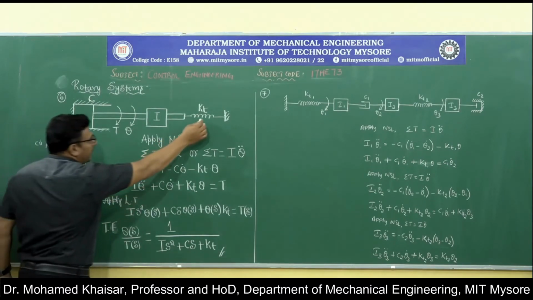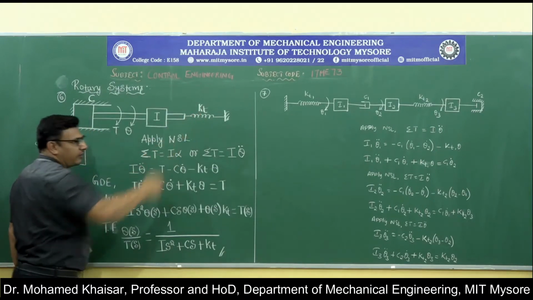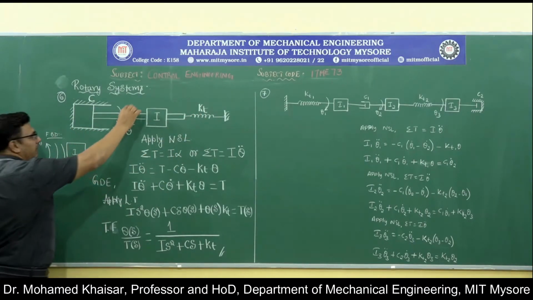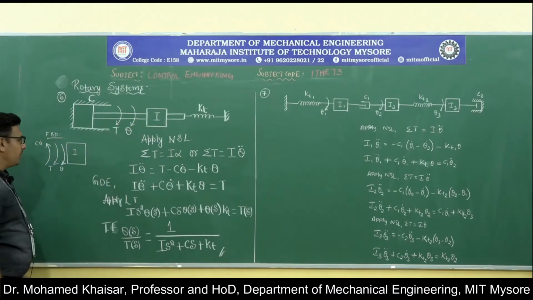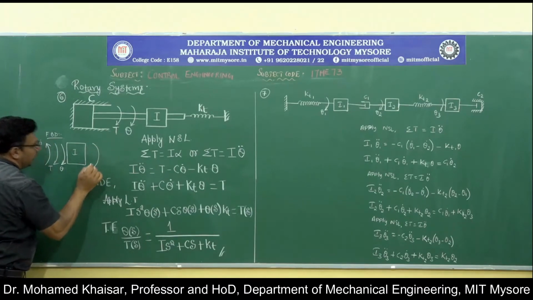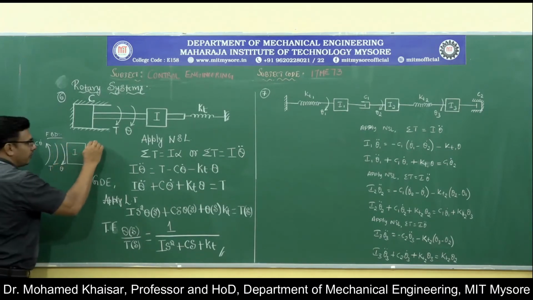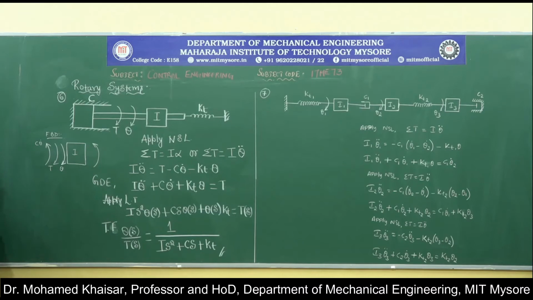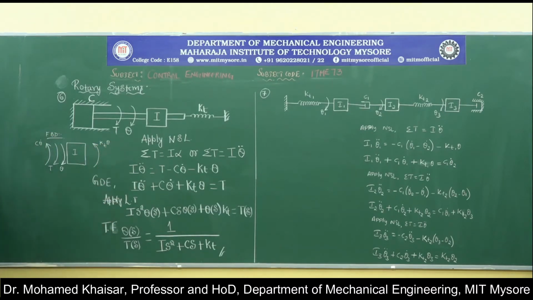Then there is a spring present here on the right hand side of I. This is also offering a resisting component to resist the rotary motion of the inertia I by the angle theta. So here it will be in this direction, and what is the direction I have to write? This has to be written with a direction opposite to that of theta. So it will be kT into theta.